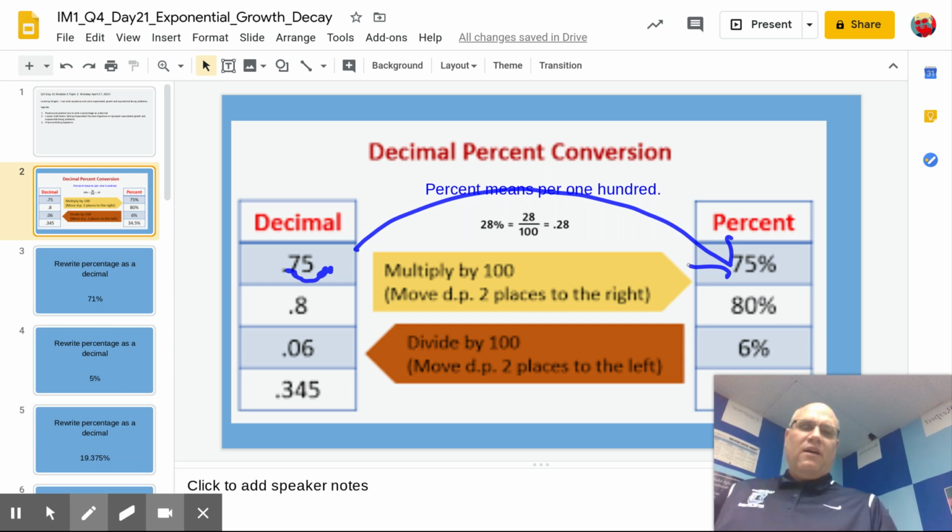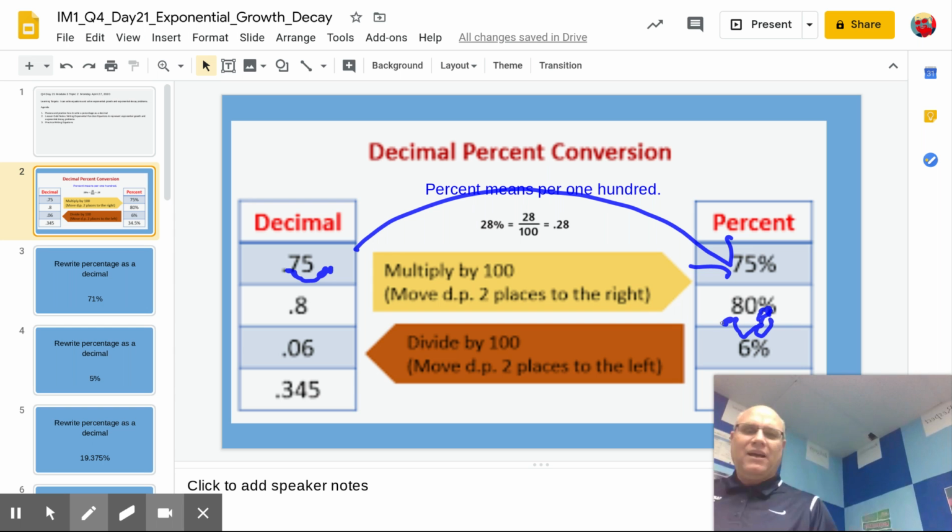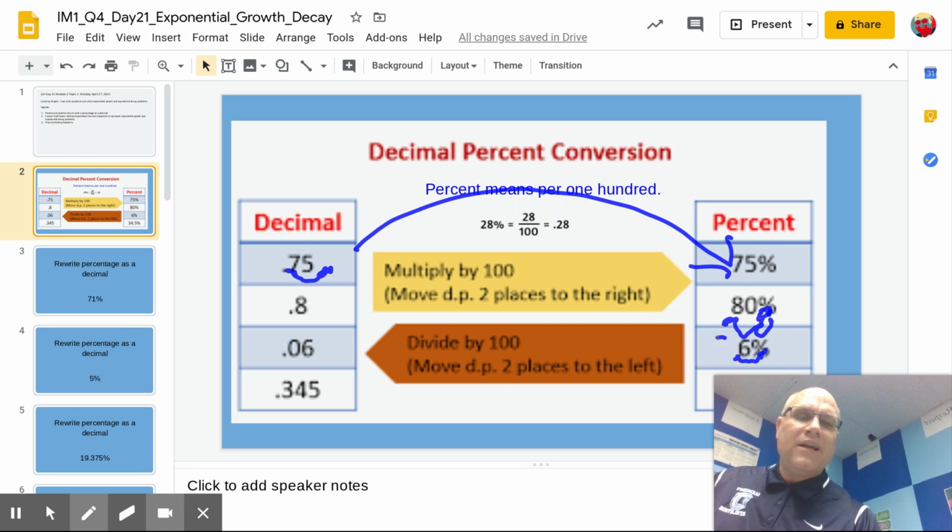Go the other way, from 80, where's the decimal at? That's right. It's right there after the 0. You don't see it, but we know it's after the 0. So when we divide by 100, we're going to move 2 to the left. So 1, 2. There's our new decimal place. So 0.8 represents 80%. How about if I did the 6%? Well, the decimal's here, I move 1. Uh-oh, I need another 0, a placeholder, move another spot. So that's how we get 0.06 for 6%.